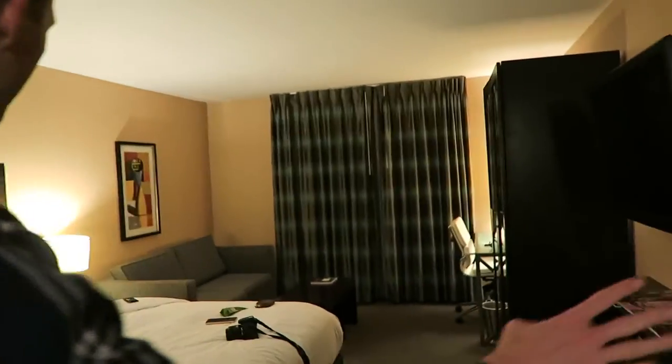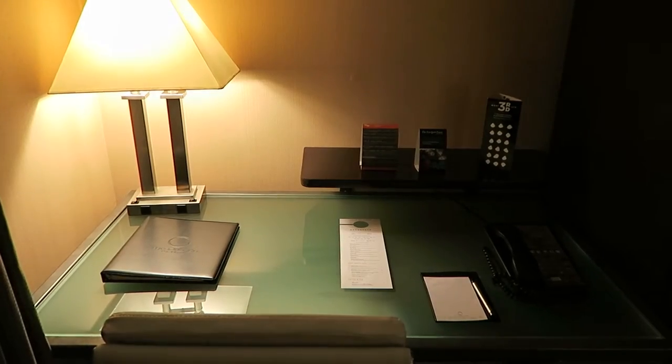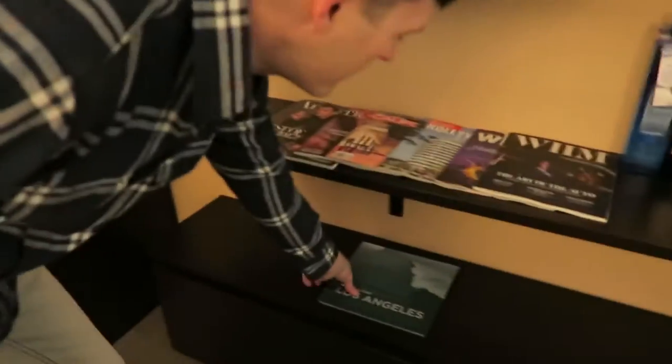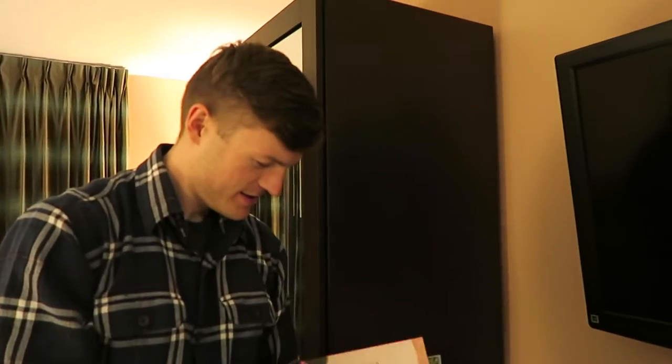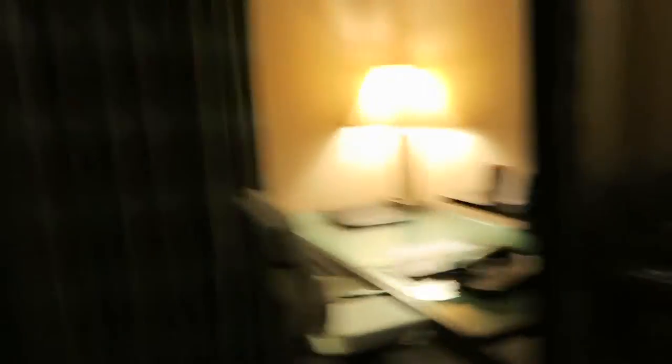Then you enter the amazing living room. Here you have the bed, a chill out area, a desk which is always appreciated, and a massive flat screen TV which is also great. I love this book about Los Angeles — really shows what LA is all about. We also received some complimentary cashews when we got to the room, so thank you very much Orlando. Here's the chill out area — let me demonstrate how to chill.